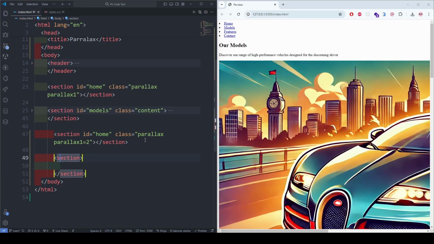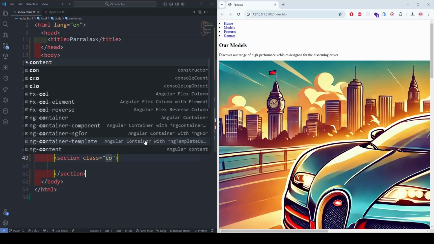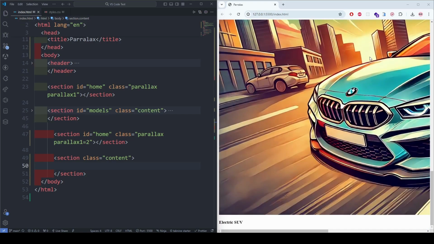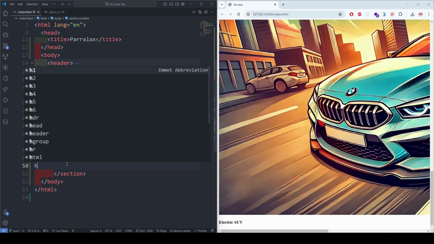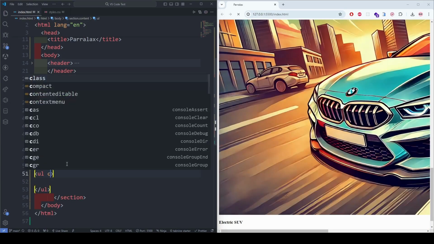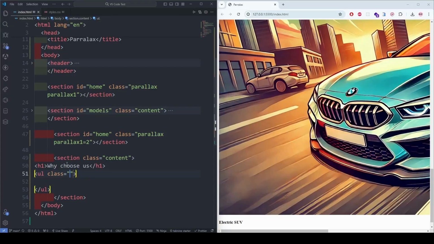Inside this section, first give it a name. Class is going to be content. Then I'm going to give H2, UL. There is going to be a class name feature list. Inside, there is going to be li.